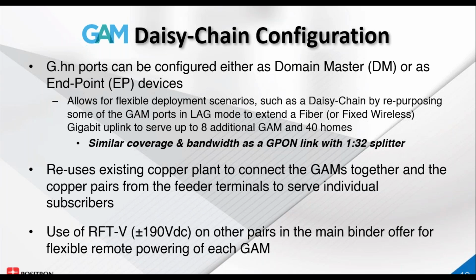So we use a well-known power source over copper known as RFTV. It comes from 2 main vendors, GE or Alpha, that both cater to the telecom operators. It's plus or minus 190 volts, so you need to be a little bit careful of how you deal with the technology, but it's been around for 20 plus years, so people know how to deal with it, and it can bring the power to these intermediate nodes.